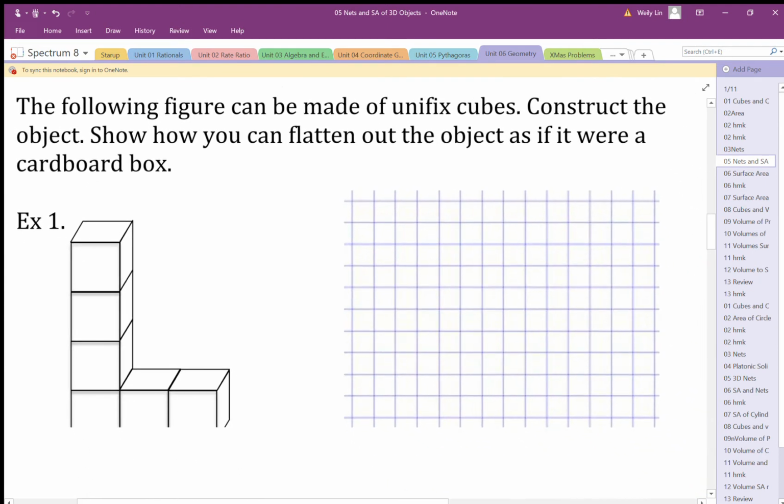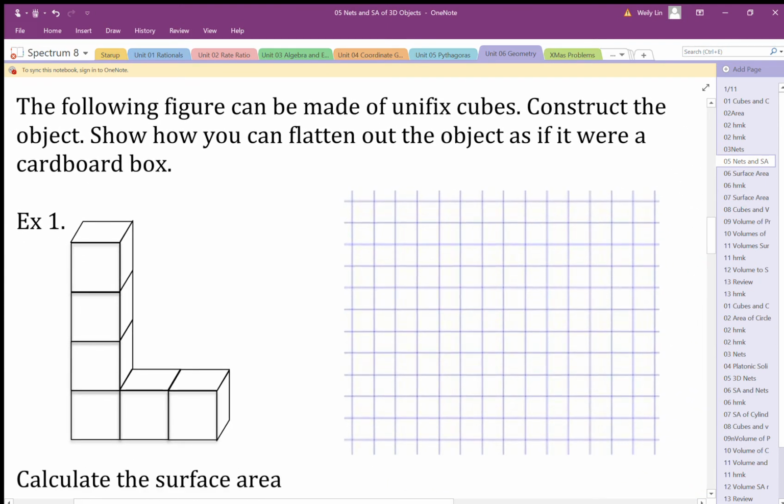Okay, taking a look at this, you probably don't have the Unifix cubes, but try to imagine what that looks like using those blocks. Again, I'm going to do the surface area of this in a net. I want to make sure I have all the surfaces, so I'm just going to count around this way for the surfaces. I'm also going to use that to help me draw the net. So I'm going to start at the toe. 1, 2, 3, 4, 5 along the back, 6 along the bottom. And then the front surface, 7, back surface, 8. So I've got 8 surfaces. I'm just going to put a little number there, 8.